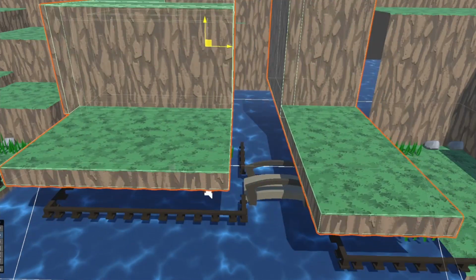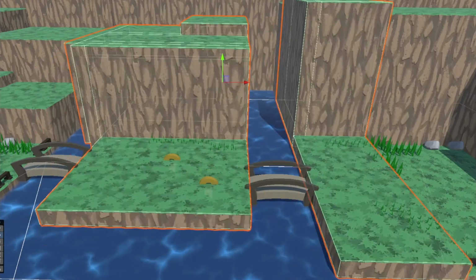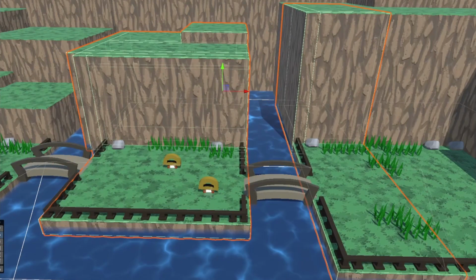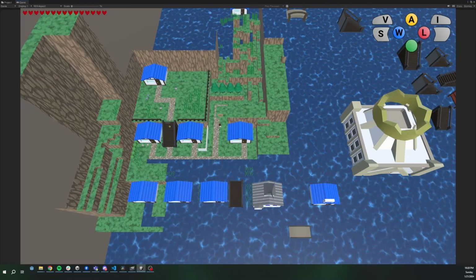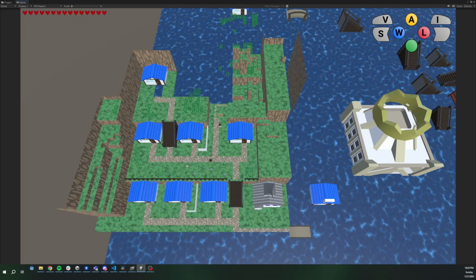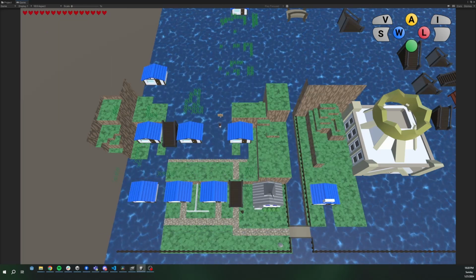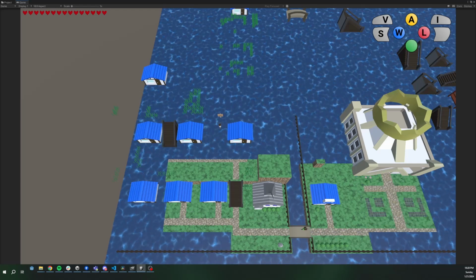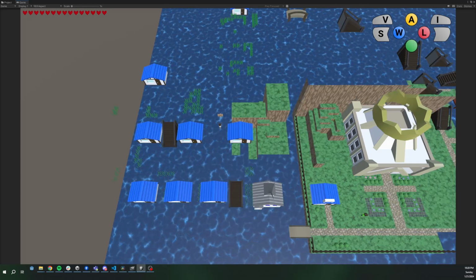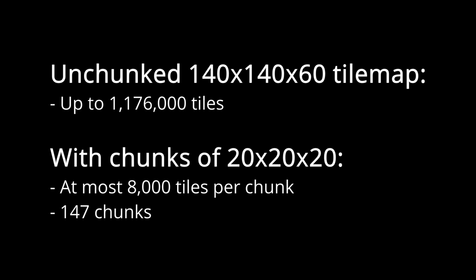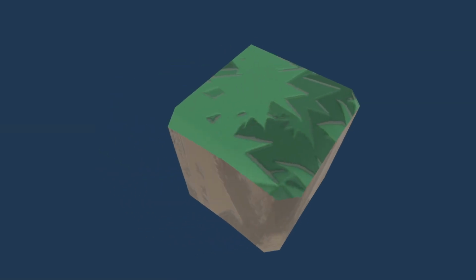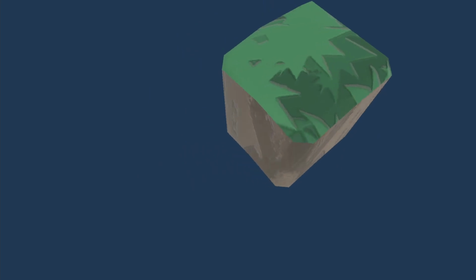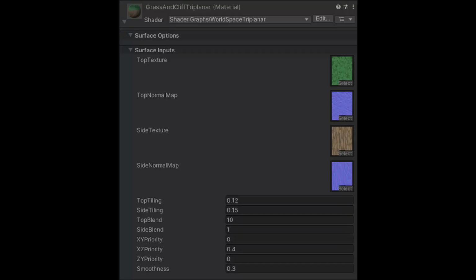So I divide the tile map into chunks, and I bake those chunks into fewer meshes. The idea is that smaller chunks allow better culling and faster authoring of the level, since less needs to be rebuilt with each change, while larger chunks mean less overhead from the game objects, meshes, and colliders. So you pick some in-between chunk size that balances the advantages of each. Combining meshes like this only really works well if what you're combining has the same material. But fortunately for me, all these land tiles use the same single material.